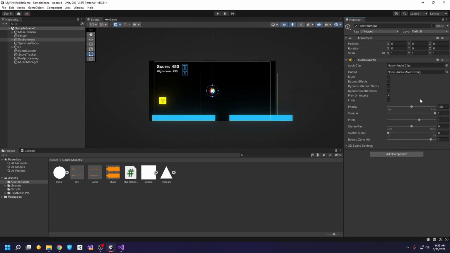And we'll see we dragged it on last time. That's just a quicker way of doing it. And I'm going to add the die effect to this audio source. Then I'm going to make sure to uncheck play on awake. I'm going to make the volume also about 0.5. We might have to adjust these later, we'll see.